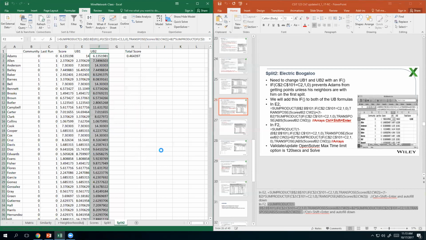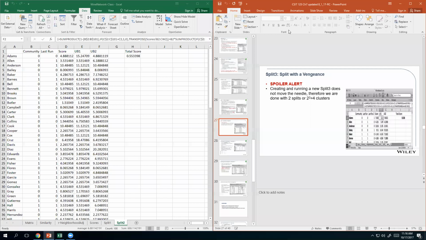And then let's see what we had before, because I think we all had 0.464397. So if the number goes up this next time when we're doing a score, it means our model got that much better. So you're basically going to keep splitting this out until the score doesn't get any higher. So that's kind of what we're up to right now.